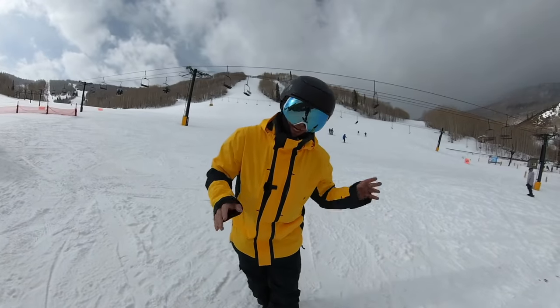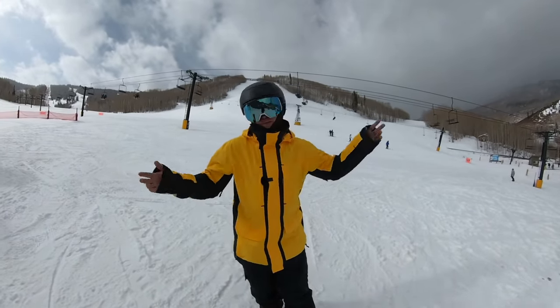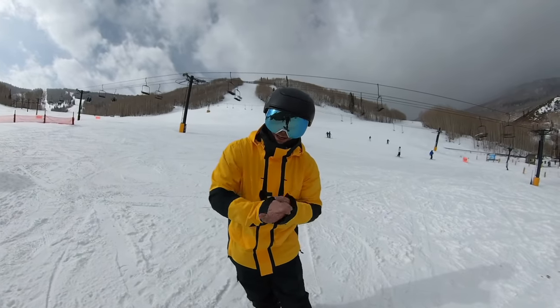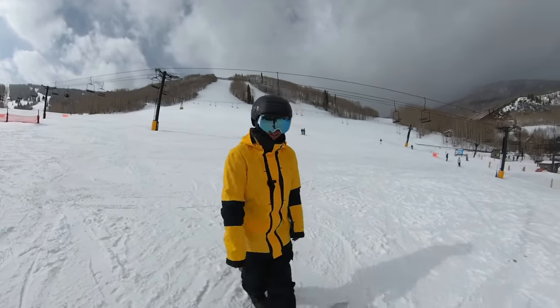What up, Team Buckhouse? Now I know you're wondering all about the Chuck Bucket. We'll get into that later. We're on the mountain and I'm ready to shred. We're at Sunlight Ski Resort. This is one of the smaller ski resorts in Colorado, so we're super excited to come here, experience it, check it out, and let's go. Let's go check it out.